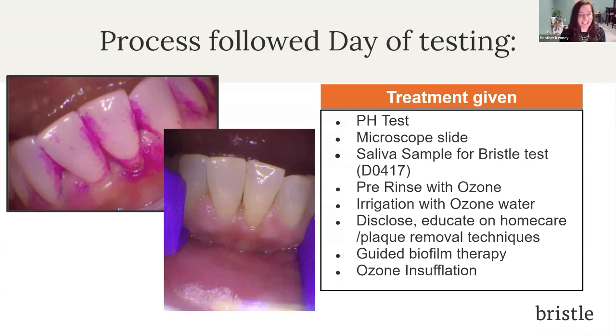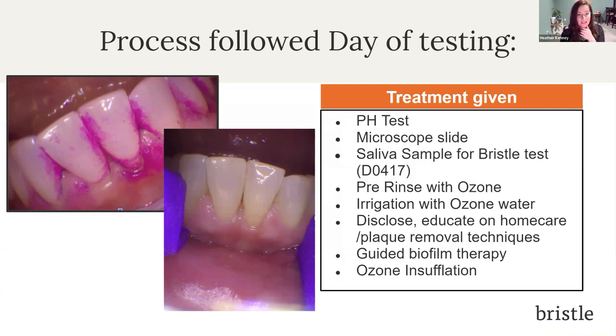It's not the most holistic thing because it has red dye, but it's such a great learning tool. When I'm teaching, even in coaching, for the first 2 weeks of the care plan, I tell people to use a disclosing tablet and learn whether you are being effective with your biofilm disruption. You can brush 2 to 3 times a day, but if you don't have your toothbrush at the right angle and you're not flossing properly, you are just not doing the job. And then we finish up with ozone insufflation. So that's what we did.